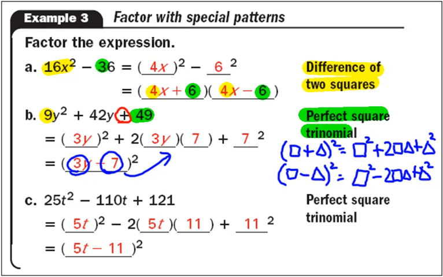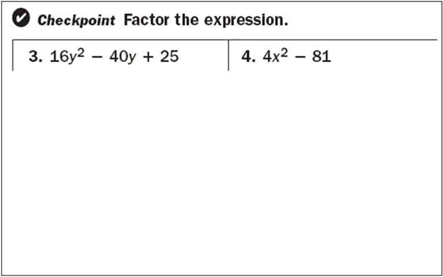If I was to do the pattern up here with the difference of squares, so if I have something squared minus something else squared, that breaks into the first plus the second times the first minus the second. It's just a different way to think about it that may be helpful for some people. For most of you, I suspect it's going to be easier to just look at an example.